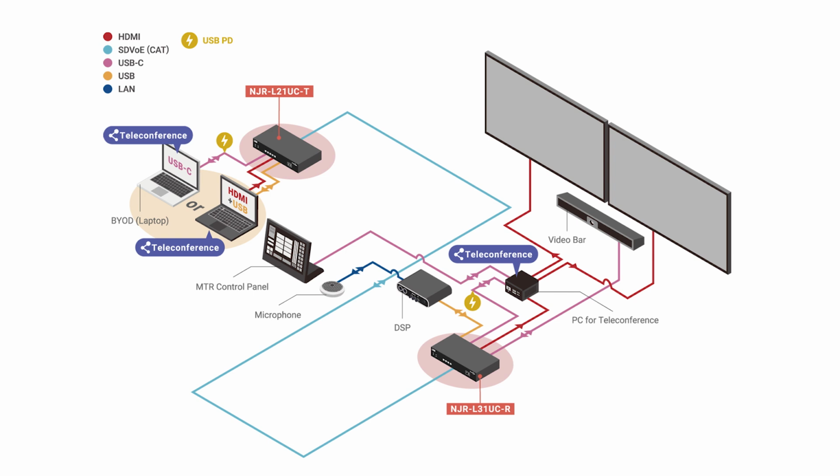And what these products do is allow you to extend from the table location or podium or wherever the presenter might be presenting from, and it's an auto switcher, so they'll have USB-C, of course, with 60-watt power delivery, and then they'll also have HDMI and USB-B. If their device doesn't have USB-C, they can still plug into it. And then what the receiver side does is connect and output to the MTR, the Zoom PC, as the content ingest. And we also are monitoring the call status of that PC.